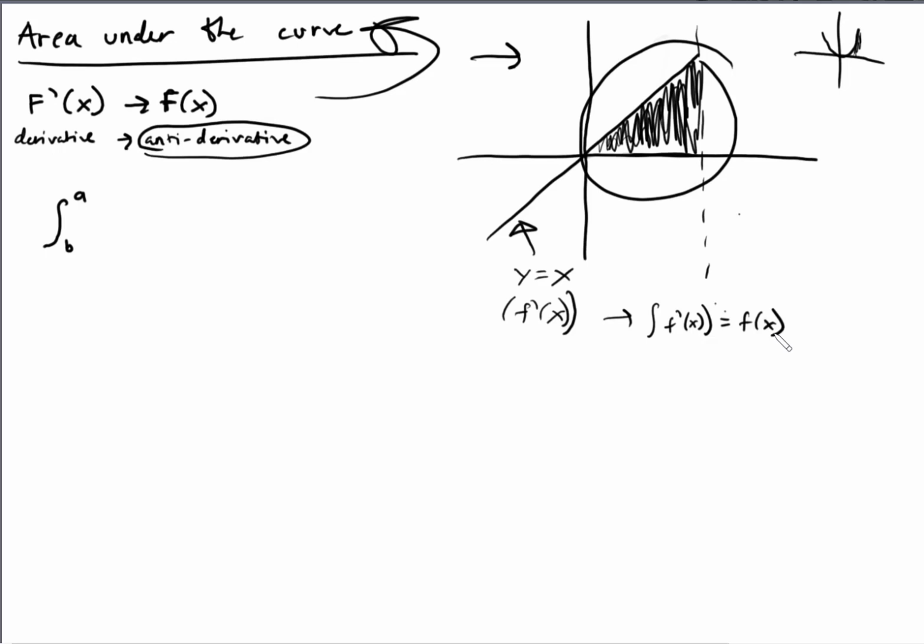Now let's look at how this is represented graphically, before talking about algebraically. Graphically, it's just the area under the curve, which means that you have a starting point right here and an ending point right here, and you want to find the area under the curve, or the shaded area between these 2 points. These 2 points are referred to as the bounds of the integral. So this right here is a bound. And how is that represented on the integral? a and b are known as the bounds.